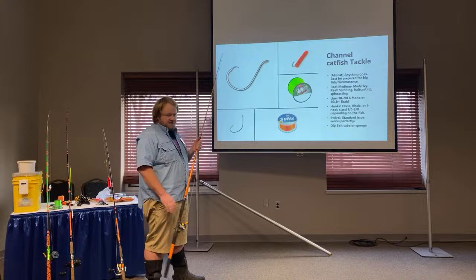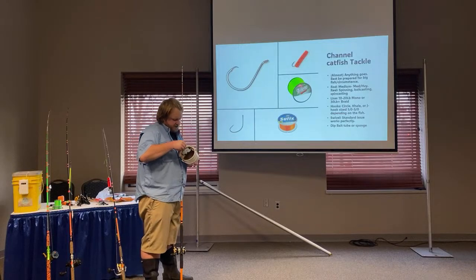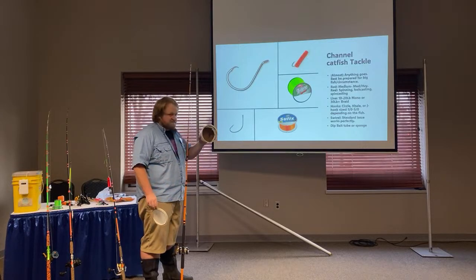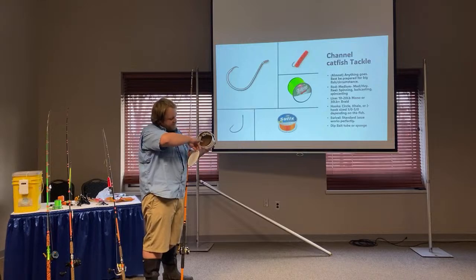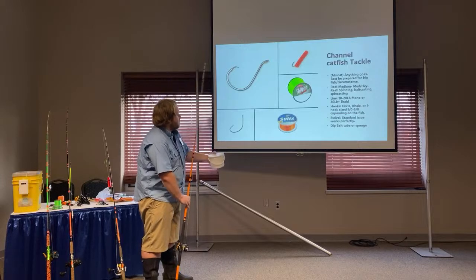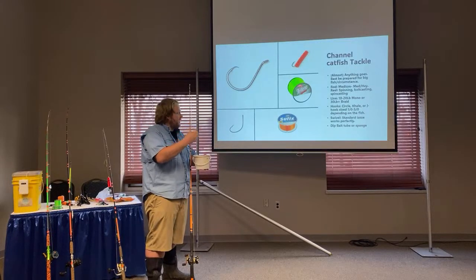And if you're fishing with dip bait, I've got an example of dip bait right here. It's not super appealing stuff. It's pretty stinky. This is made by a company in Farmington, Iowa. It's called Triple S. This is the blood flavor. Looks like poopy toothpaste. It doesn't smell too great. You warm it up, and I got my stick in there. You place your dip bait's tube or sponge, that's what that is up there, into the dip bait. Then you take your line, you pull it out, and you got a big old stinky glob of it.